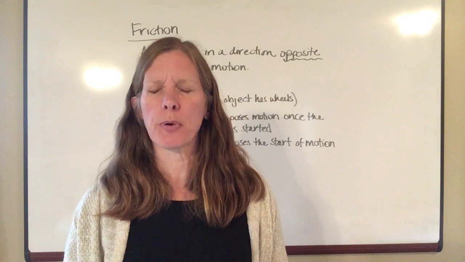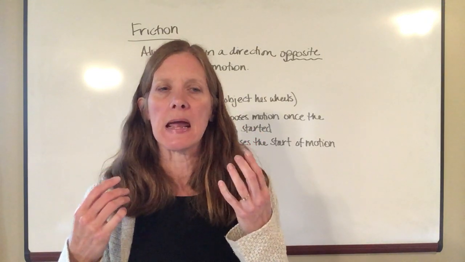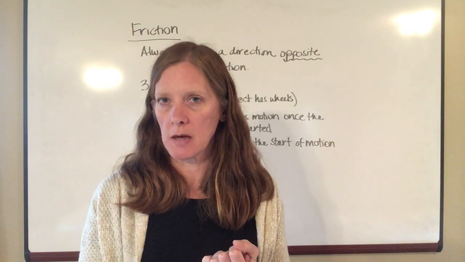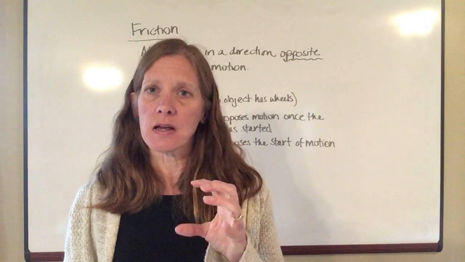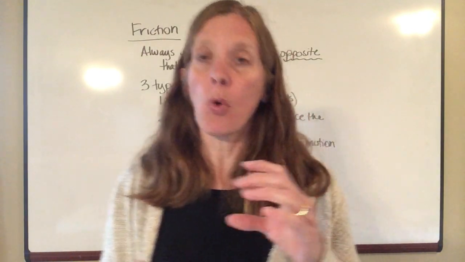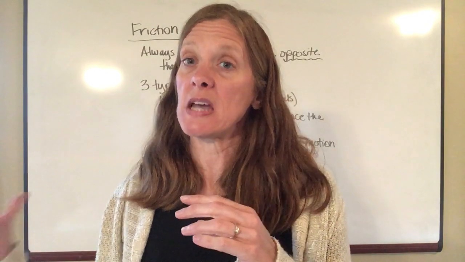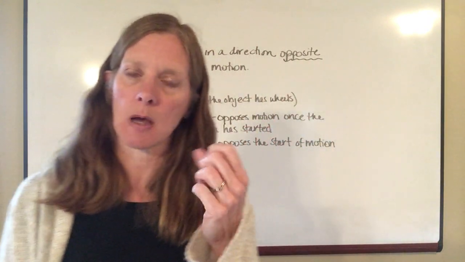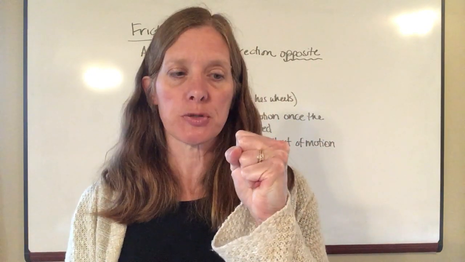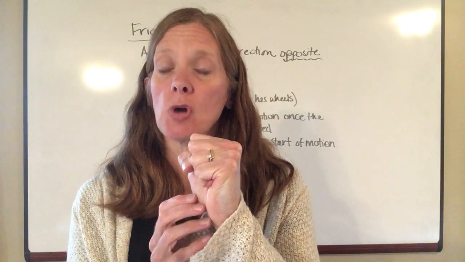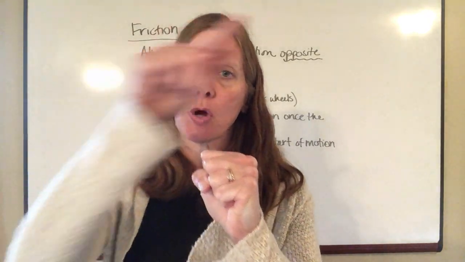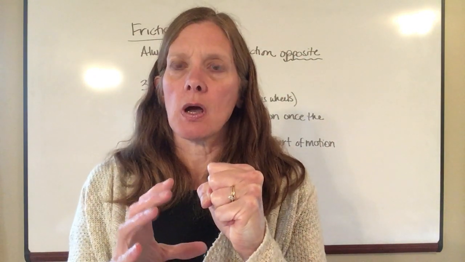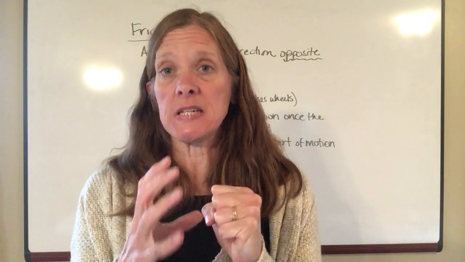And I want you to put on your imagination for a second and think about what the surface of an object would look like down at the atomic level. Okay, so atoms are organized, and again, this is something we'll talk about more when we get into chemistry a little bit later in the year. But the way that an atom is organized is it has a very, very dense middle. All of its protons and neutrons are in the middle of the atom, and then the electrons are kind of zooming around the outside in different places. Okay, and so an atom is really made up of a lot of empty space.